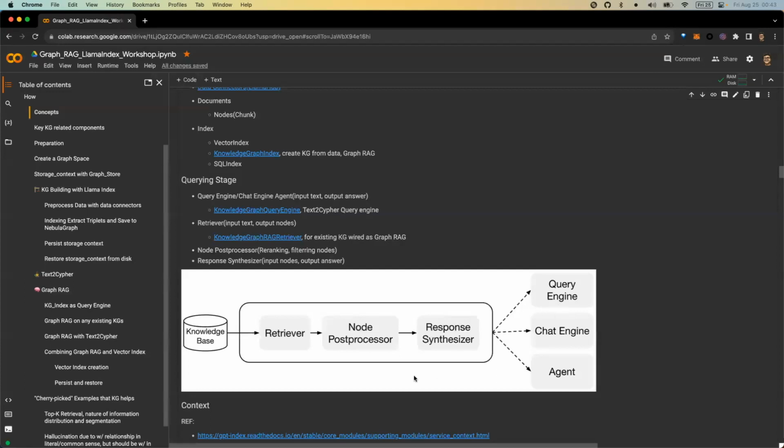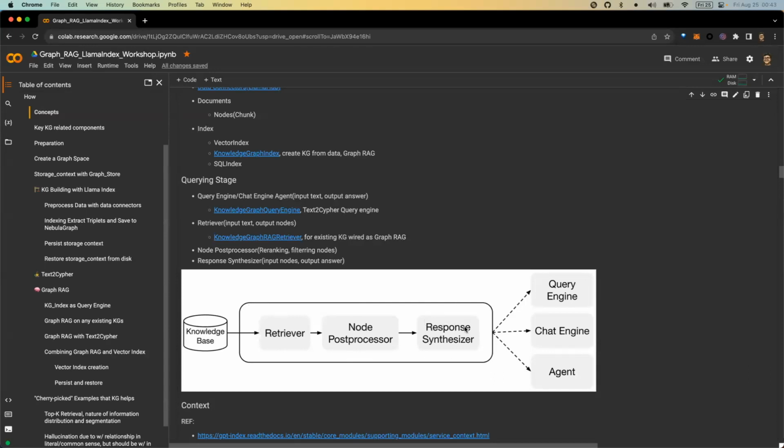Underneath, they are doing the retrieval, as I mentioned, and they will optionally process the retrieved nodes, re-ranking or filtering them, and then they will pass all the text information attached in the nodes and synthesize your final answer.